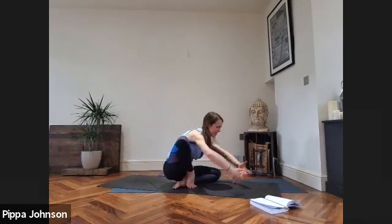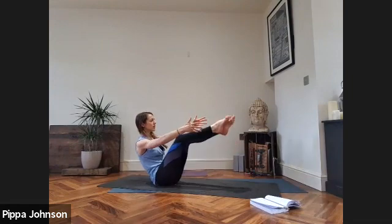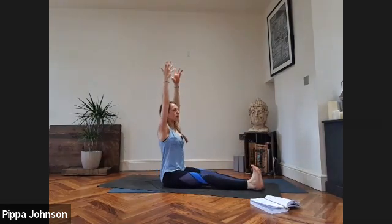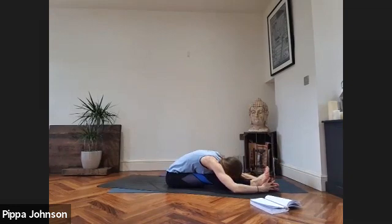Without using the hands, lengthen both legs out in front of you through Navasana, boat pose. Straighten the legs, plant both legs down. Inhale to lift up through the body. Exhale to forward fold. Couple of deep breaths.